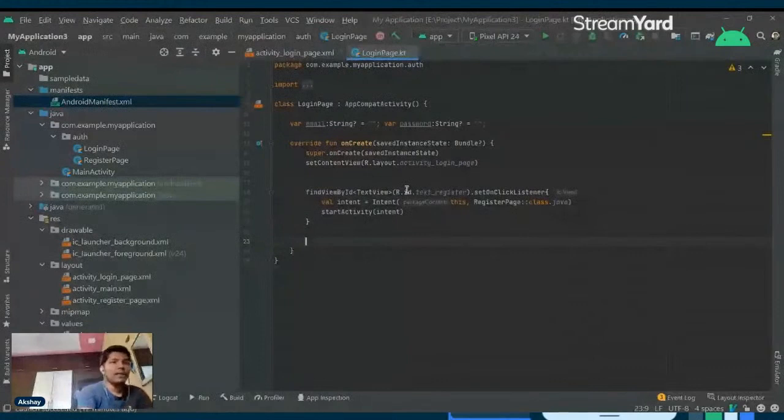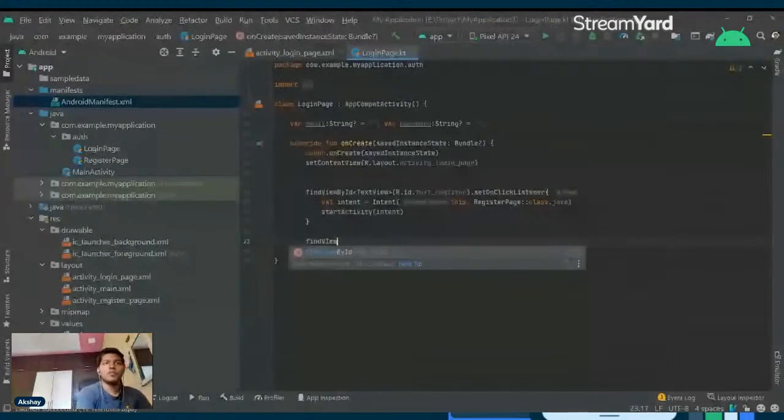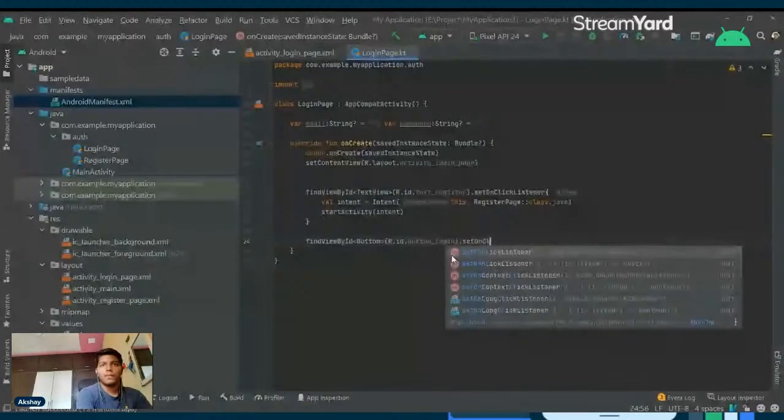So let's find our view by using the function findViewById and give it a name. Then we click this login button, and then we will set the on click listener.